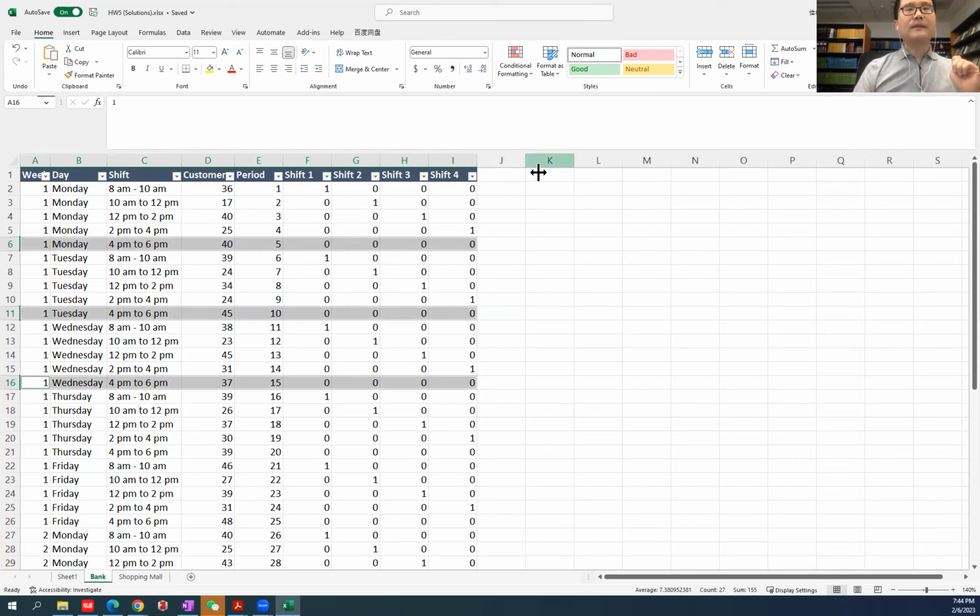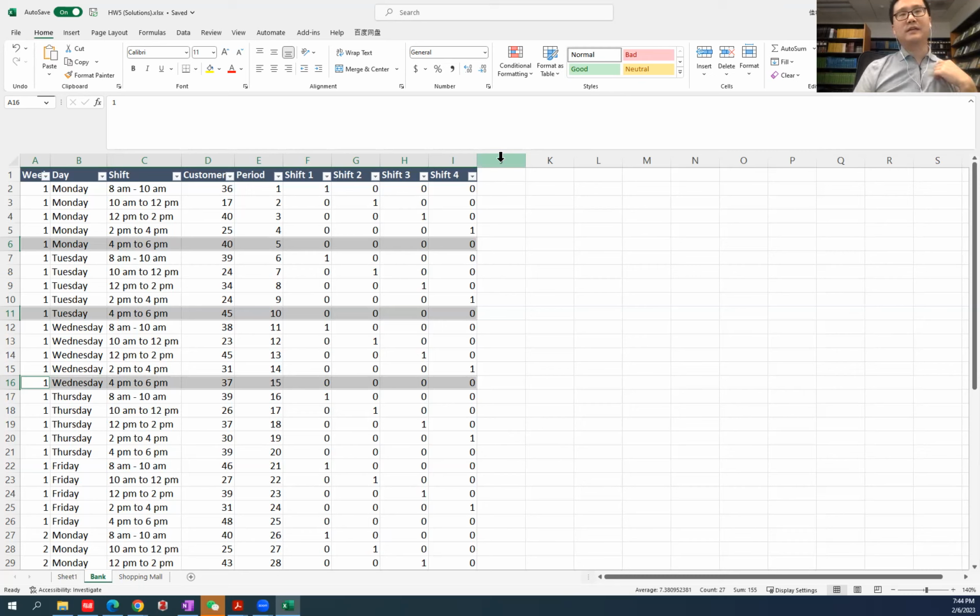So that's why when describing the coefficient of any of these indicators representing shift, we are actually comparing the shift corresponding to this one value for a dummy variable to the reference group. The reference group in my case would be shift 5.